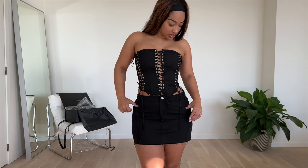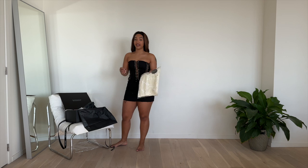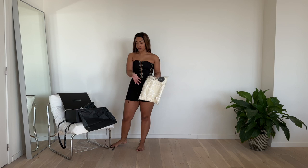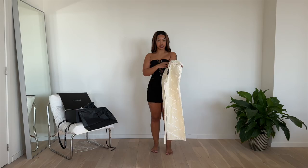This is such a cute fit. And then the back. And next we have another jeans. In one of my previous Whitefox hauls, I took these jeans in black. And I just love the baggy fit so much that I took it in the cream color as well. I think these will fit me perfectly. These are called Catch Me Out printed denim jeans in the color cream and I took it in a size large. And I don't own any cream pants, so this is perfect.